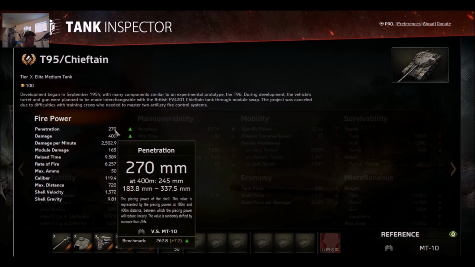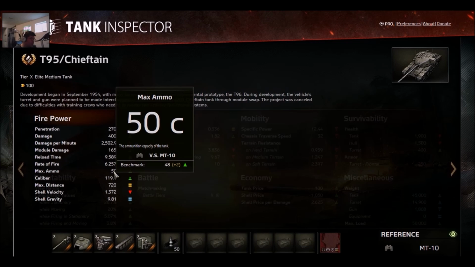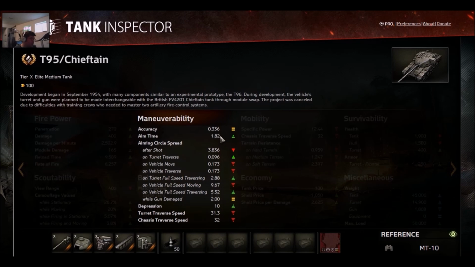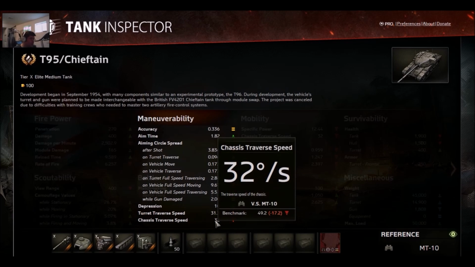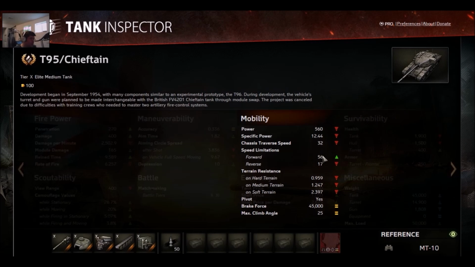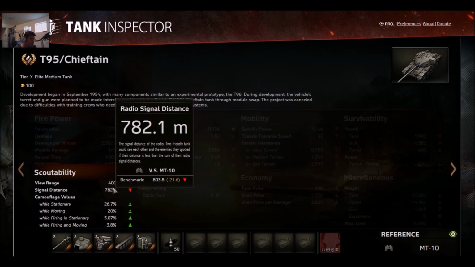So penetration above average, alpha above average, DPM below average by 232. It carries 50 rounds, so not the 64 I believe on the Chieftain, so less shells. Accuracy is average, aim time is above average, gun depression 10 degrees, elevation is 20. Traverse is way below average for a medium, so bad. Horsepower per ton ratio is the worst. Terrain resistance is one of the worst. Top speed is good, 56, better than the Chieftain, but doesn't have the health, so 400 meters of view range, below average. Radio is okay-ish.